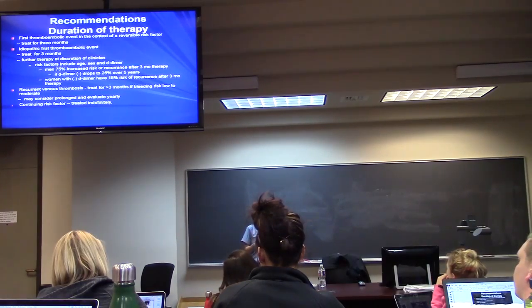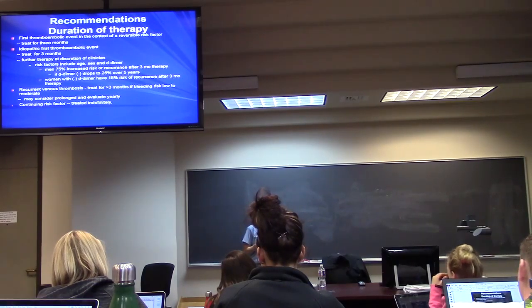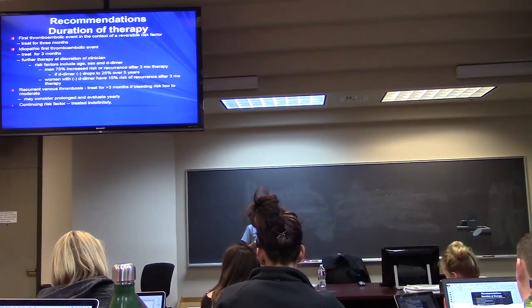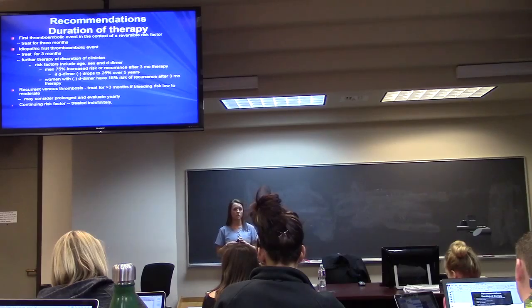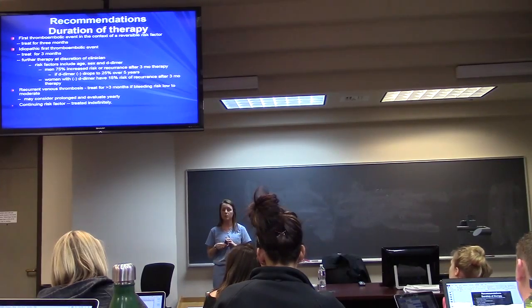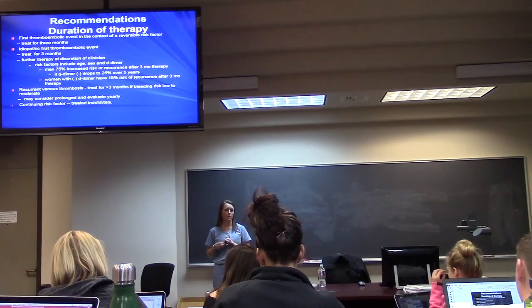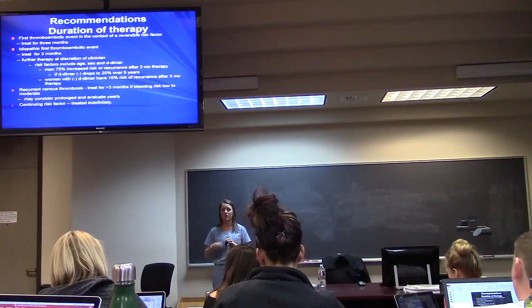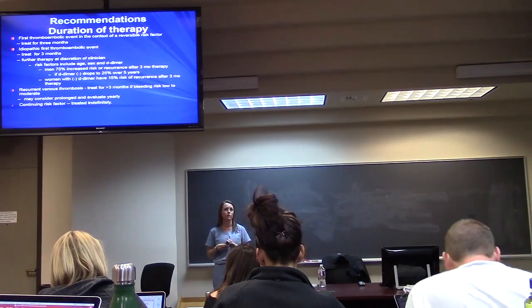The newest guidelines came out and said that one thing that you can do as an outpatient, if you're trying to be the one to decide whether or not you're going to stop therapy, is you can check a D-dimer. If the D-dimer is elevated, I believe it's a 5 times, it doubles the risk. If their D-dimer is positive at the time that you're going to stop their therapy after 3 months, they have a double risk of recurrence. So the recommendations in that case are, it's up to you, but I would probably continue it and then reevaluate yearly to see if we can get rid of that.